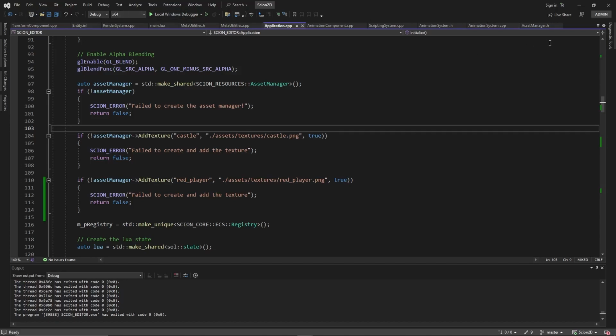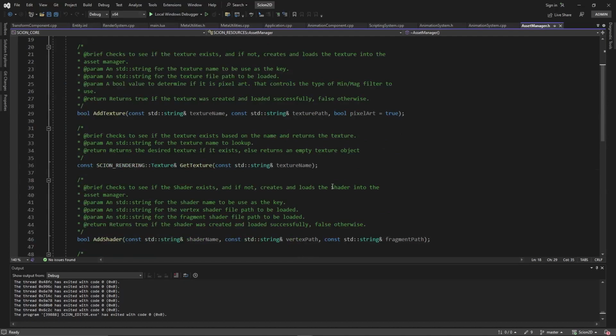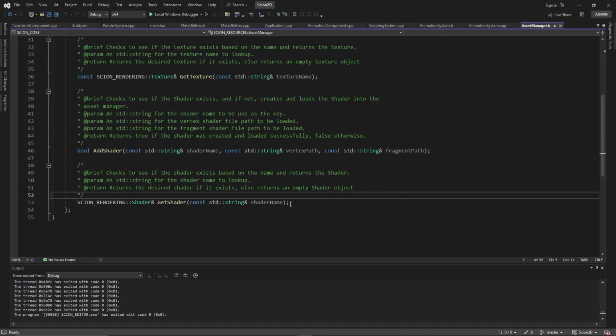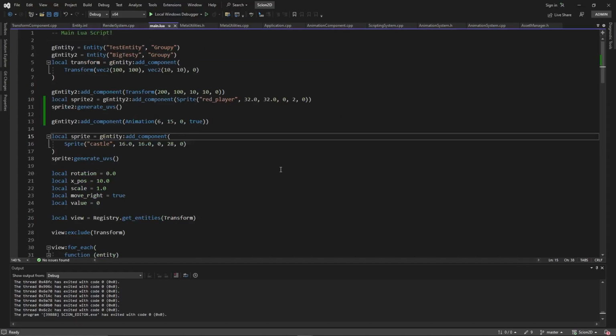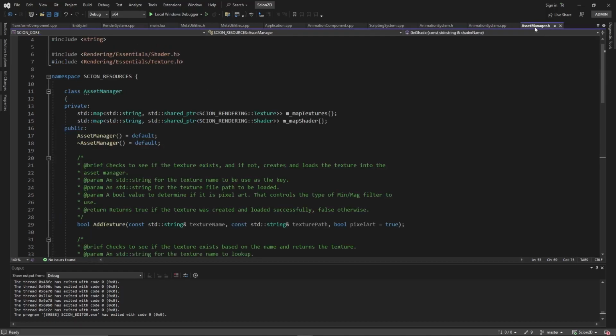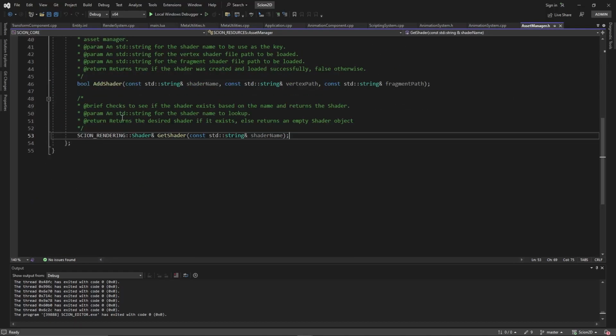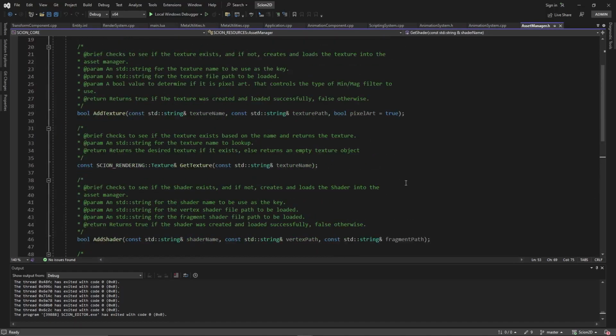So you need to actually add in here, try to make some bindings, some Lua bindings for the asset manager so we can load the textures from the Lua scripts. We will have a load function that will load the game for you, which will look at a Lua script and load all that stuff for you eventually. That's later down the line. But we can make these for quick and easy testing. We can make all these functions bound to Lua using Sol. We've done it before. It's the same idea.